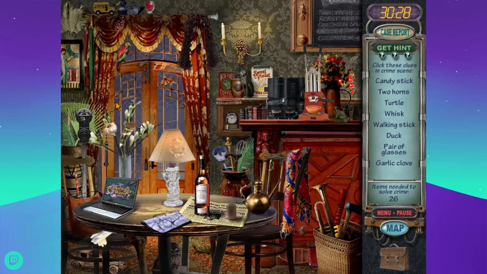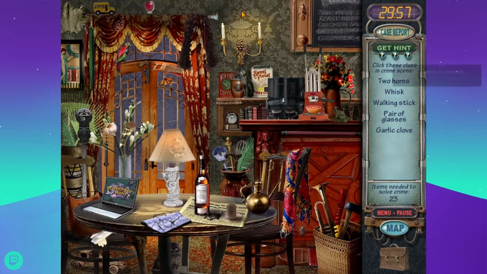Candy stick, two horns, turtle, which is down here. Whisk, walking stick, duck. There's a duck. Pair of glasses and a garlic clove. All right, candy stick. Like, is that it? Not a delicious looking candy stick. That one looks like it's been out for a really long time or something. Okay, two horns, a whisk. Whisk in the umbrella stand. You are right. Whisk, walking stick, pair of glasses, garlic clove. Oh, there it is. It's pretending to be a flower.